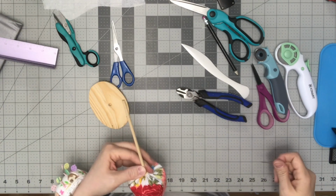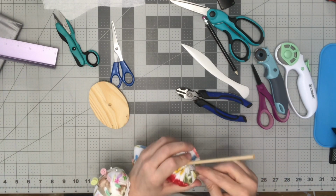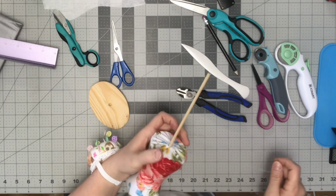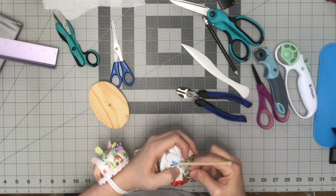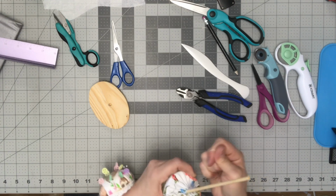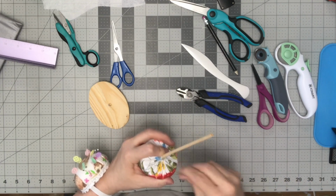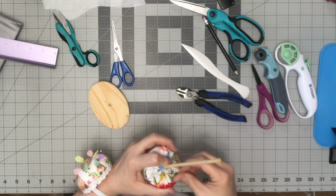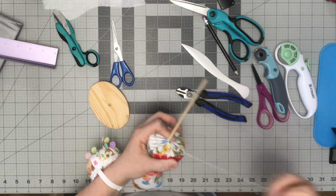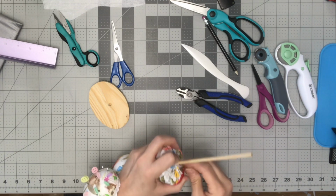I run it around my stick just because I can. Alright, now, that just holds it for me. See what I'm saying? So now you just tie your string off. Make sure that's tight, though. Make sure it's tight. Hold it with your finger, and then tie your string. And it doesn't matter what this looks like, because I'm going to cut another piece of cardboard to cover up the ugly.